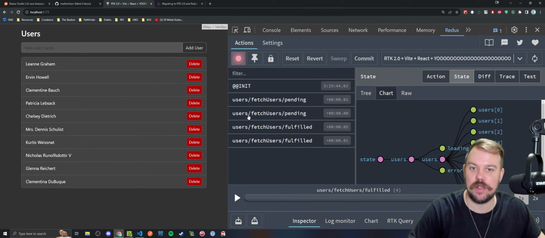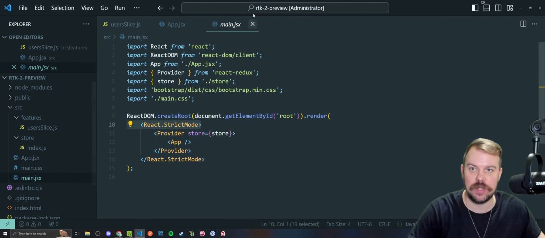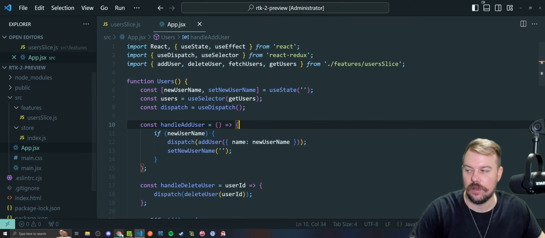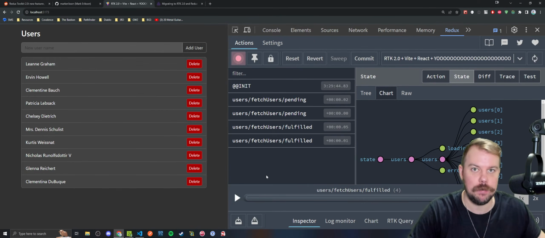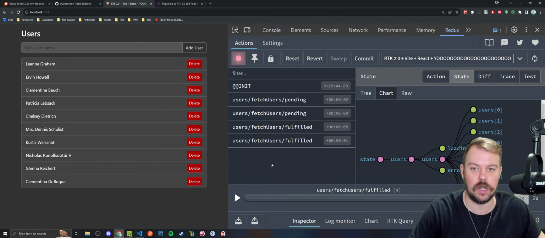It's because in my Vite project in main, we have React strict mode on, which means everything renders twice in development for debugging purposes and things like that. A lot of the times you're not worried about things re-rendering in React. You're worried about why aren't they re-rendering. So the double re-render is not that big of a problem. It's not a problem at all. It's not a bug, it's a feature. So that's why you see double logs here, or rather double actions being pulled.